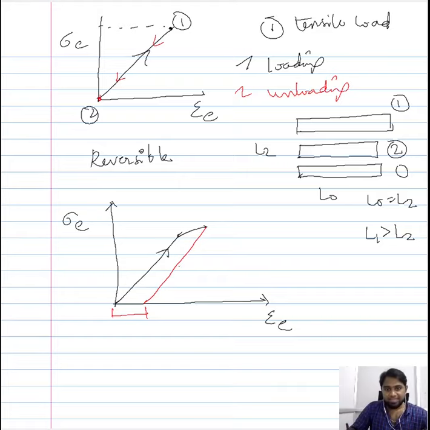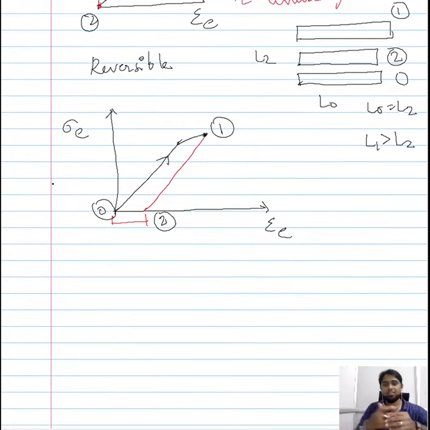Now in this case we have a similar setup. The point 1 is here, the point 2 is here, and point 0 is here. When you move away from the elastic region, L0 will not be equal to L1, of course, because L1 is the condition where you have been applying a load, and the load continues to be imposed on the material. At that point L0 will not be equal to L1. In fact, L1 will be greater than L0.